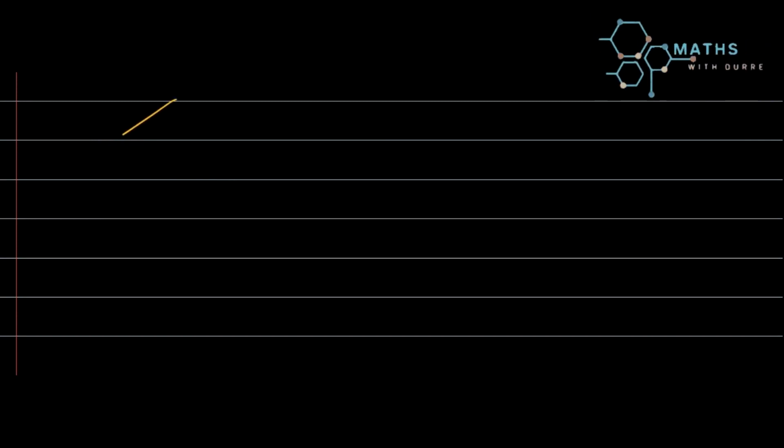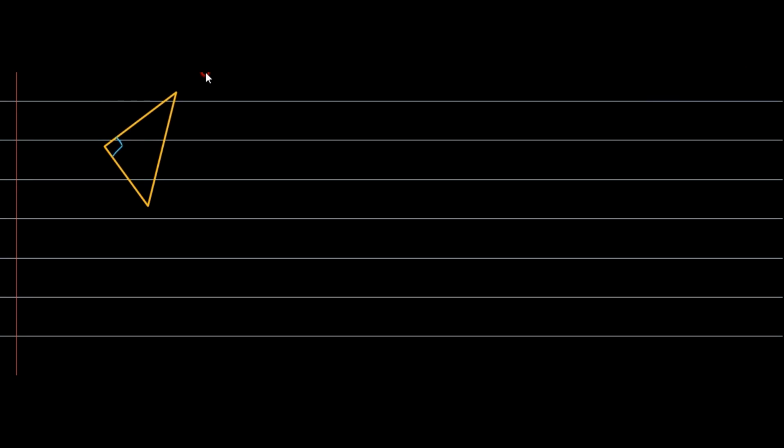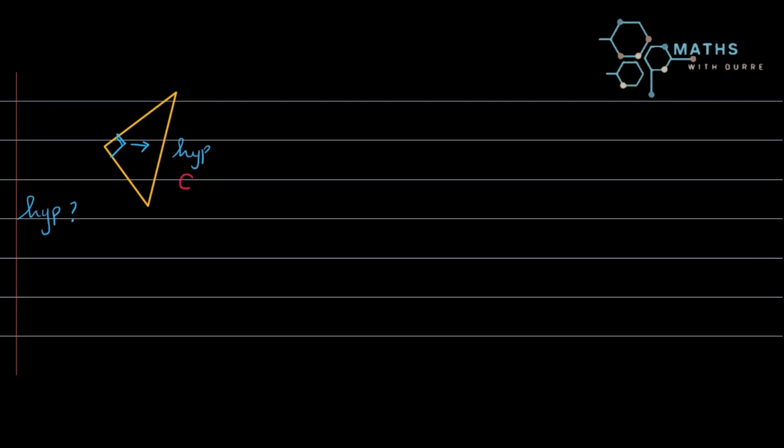Let me draw a diagram here. So here is a triangle. This is a right angle triangle. We need to identify the right angle here, and here it is. As per order, you need to identify the hypotenuse first. So just think about where it is. How can I label the hypotenuse? Pause the video and think. Yes, opposite to the right angle, that will be the hypotenuse. And the other adjacent sides, you can label them with A and B, and the hypotenuse with C.